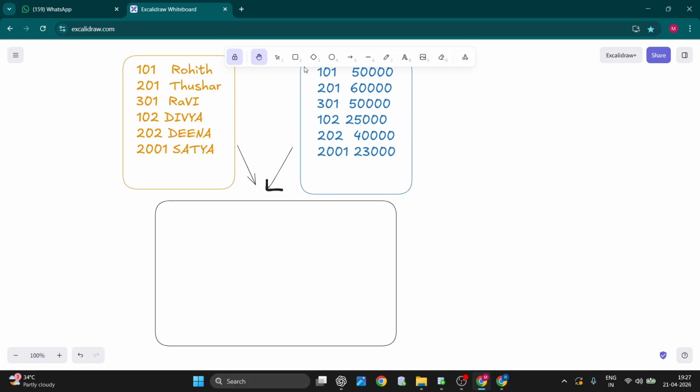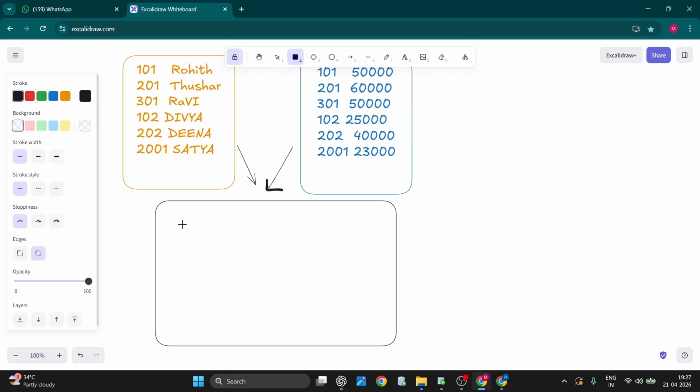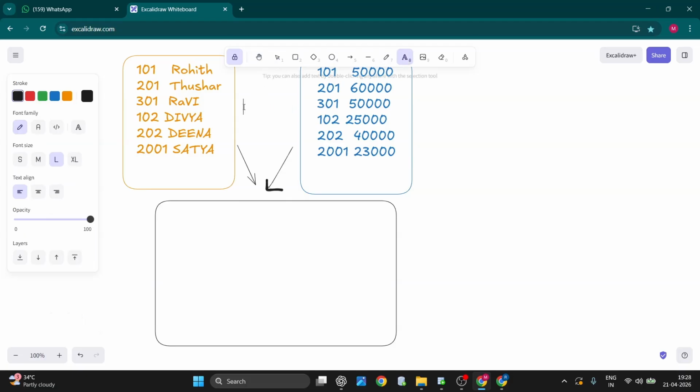So if you come over here, the left side table means whom? Left side is DF1. And who is the right side table? Right side table is DF2.